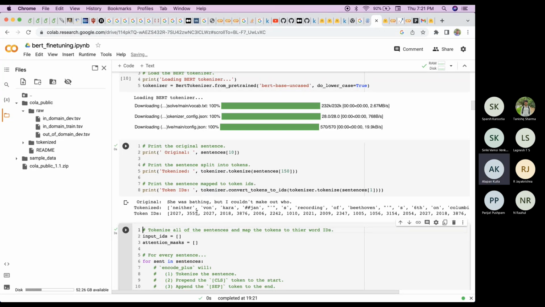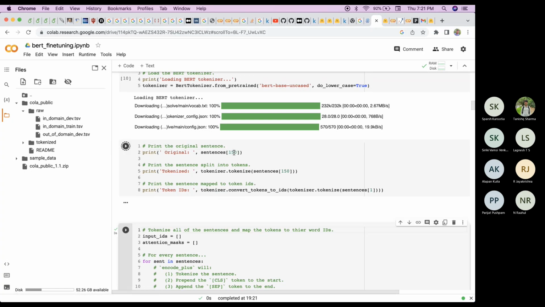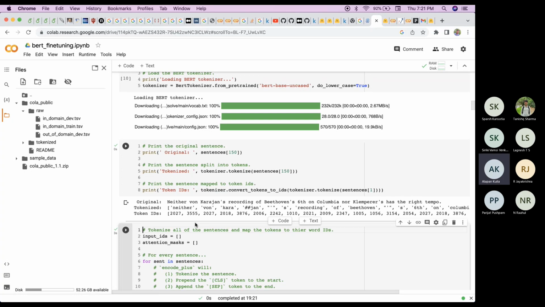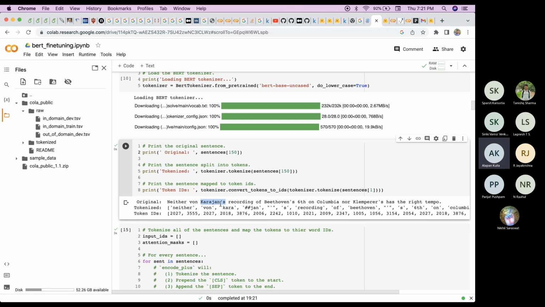See here in this sentence, the sentence is neither von Karajan's recording of Beethoven's something. So here this token is not present in the BART dictionary. So what BART does is split this token into two parts, Kara and Jan. This double hash indicates that it is not an actual word or token in the actual input sequence.